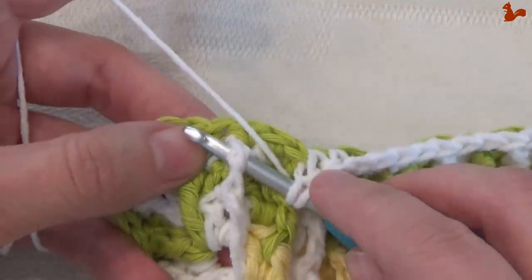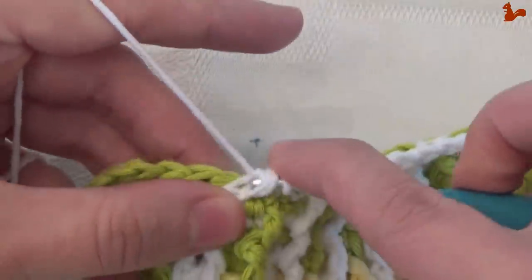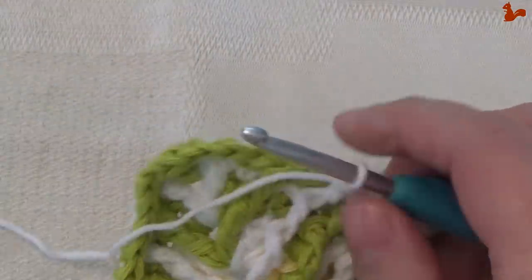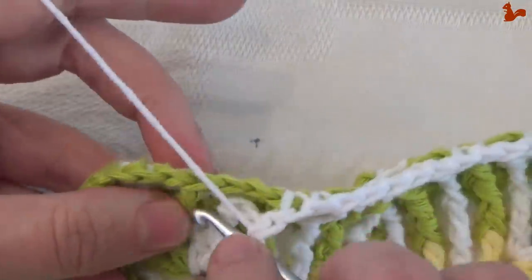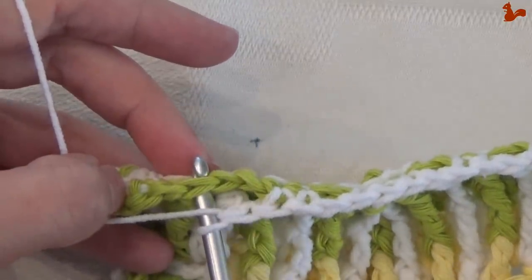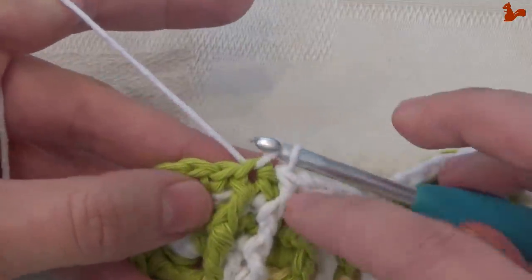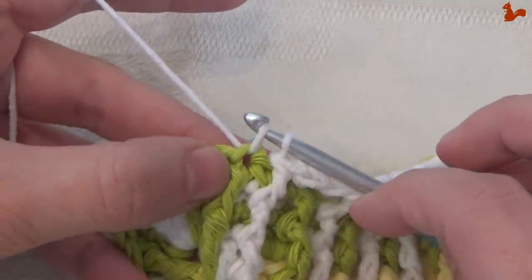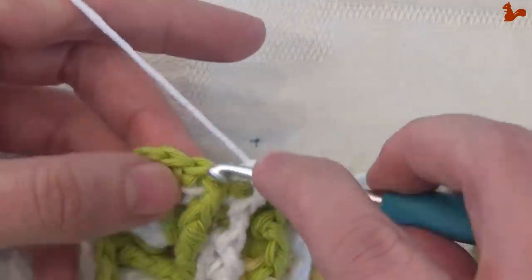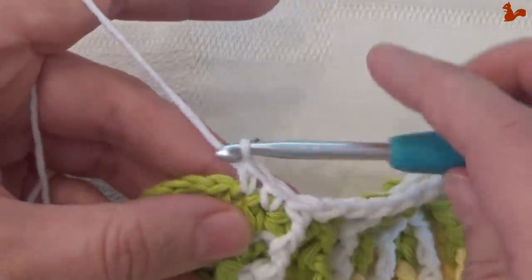Another front post double around this front post. And now you're going to skip 2 stitches to the back. So you're skipping 2 stitches, 1, 2, and work a single crochet in the next 2. And this, your first single is here in the front post. That's 1 and 2.